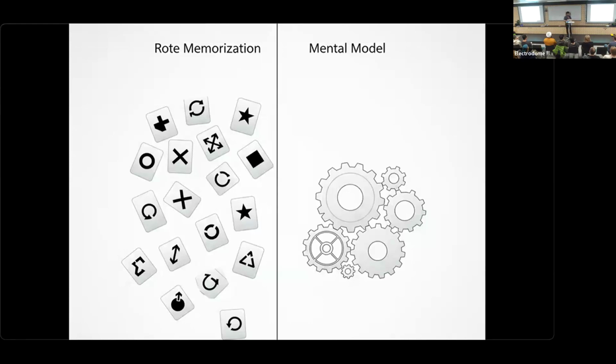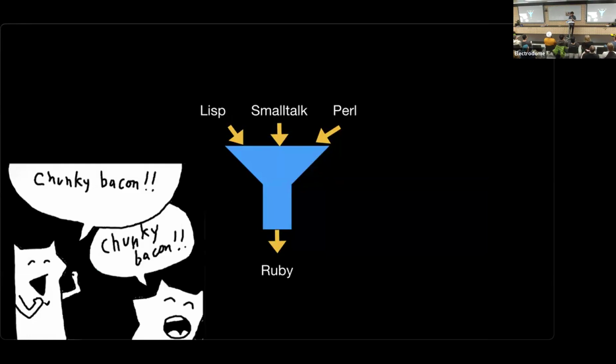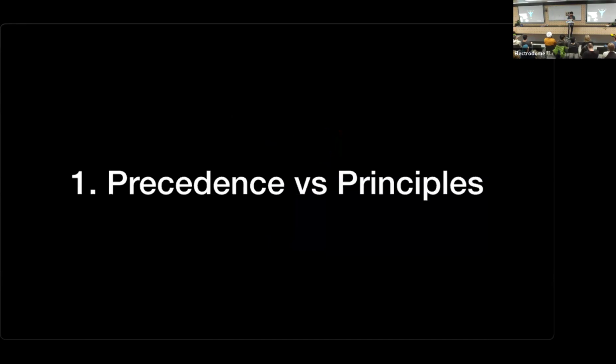But some things defy understanding. Learning English as a second language, for example, is a challenge because it's so irregular. You have to memorize all the exceptions. And my contention is that Ruby is the English of programming languages. Like English, Ruby borrows so much from other languages, which makes it whimsical and expressive. But at the same time, there's no coherent design principles that we can use to make sense of how it works under the hood. Let's see some examples.